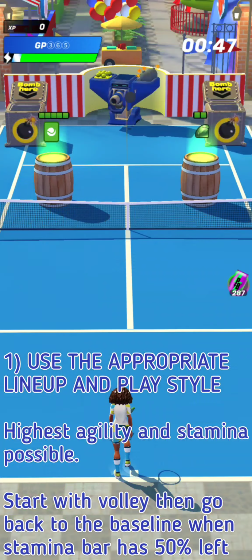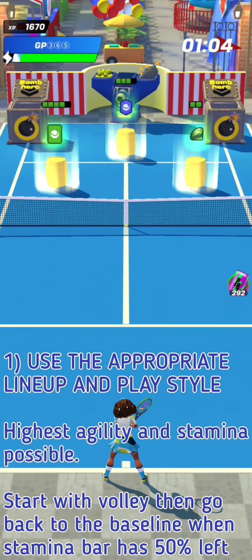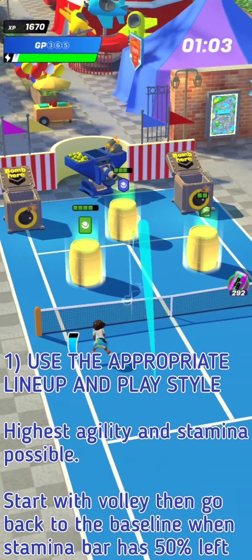The lineup should have a minimum of volley stat if you want to play it near the net, faster but more risky, as you may not have enough time to hit bombs back safely. I recommend you start by hitting balls with volleys near the net when you still have more than 50% of the stamina bar, then go near the baseline afterwards, once your stamina bar is lower than 50%, because you will not have enough stamina to hit volleys properly and will miss many balls if you stand near the net with a lower than 50% stamina bar.